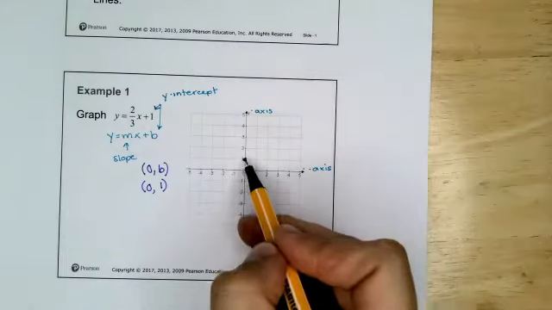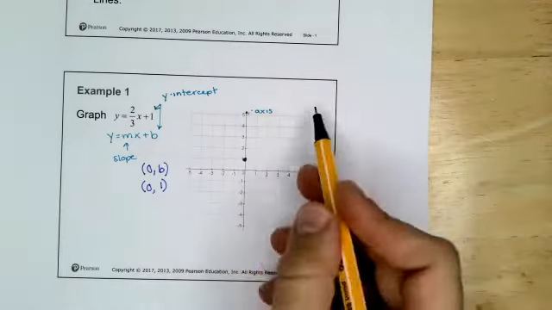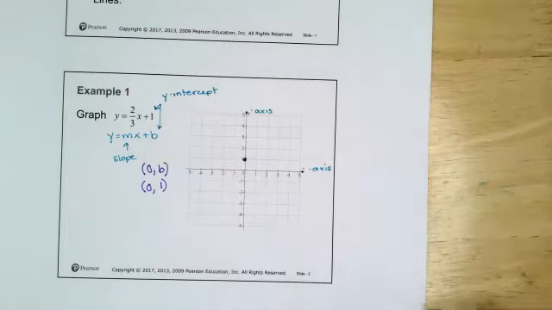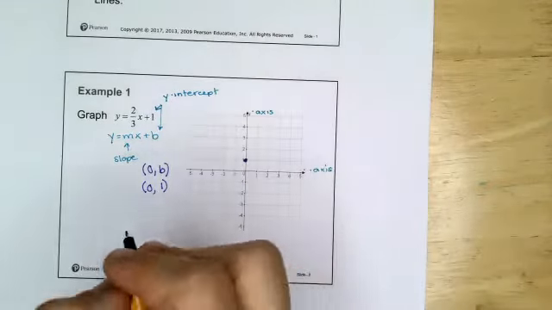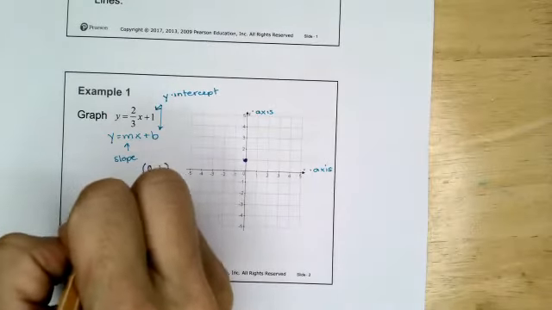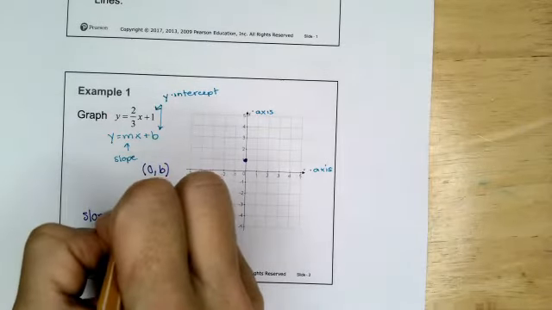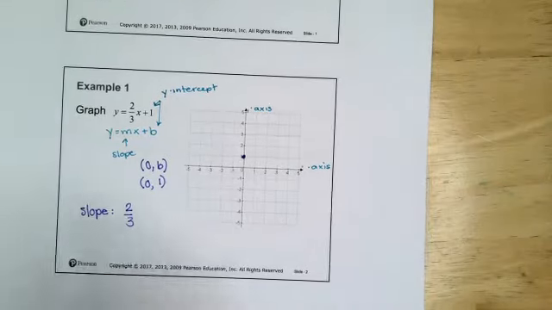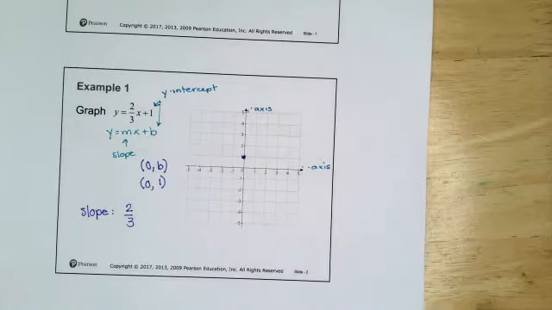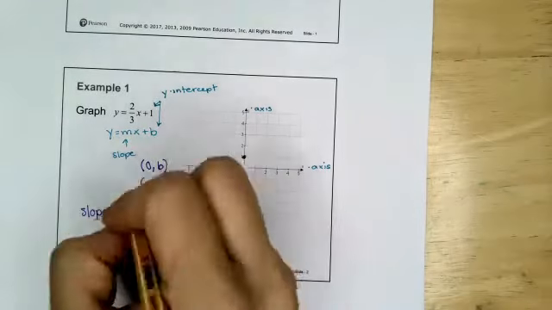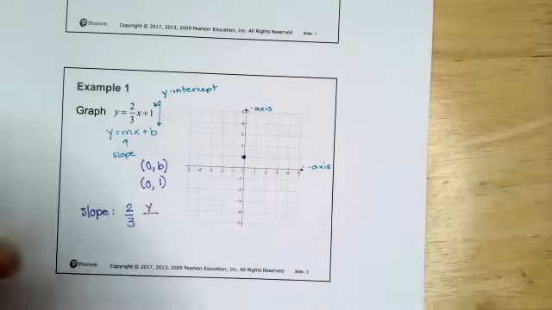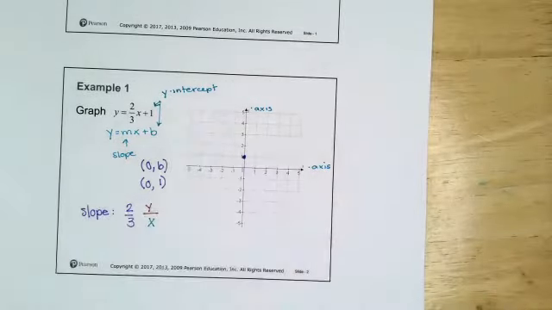That means you know that you can start your line right there. You can start it anywhere on your line, but that's the easiest place to start because that's where it crosses y, and that's what they gave you. Now you have the slope of 2 over 3. What the slope tells you is where to go from this point, okay? Remember that for slope, the top number is your y value or how to move on y. Your bottom number is your x value or how to move on x, okay?